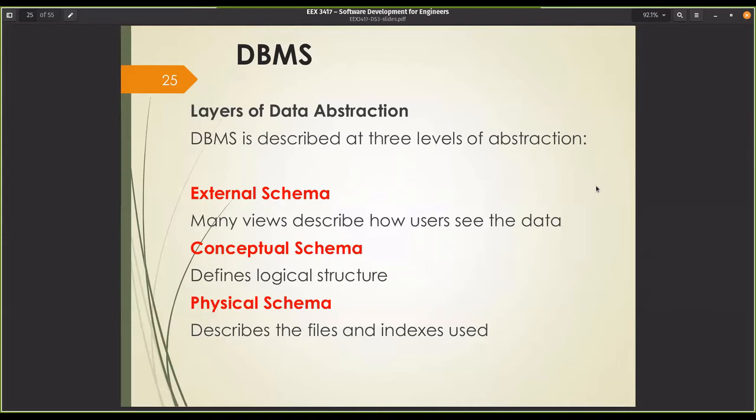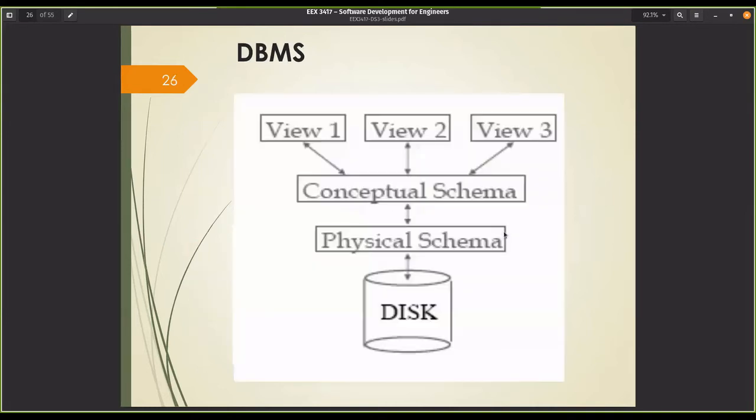There is a separate row or column called an index, so we can find things easily in a table using this index. The conceptual schema defines the logical structure, and many views describe how users see the data. I will explain these through the next slides.